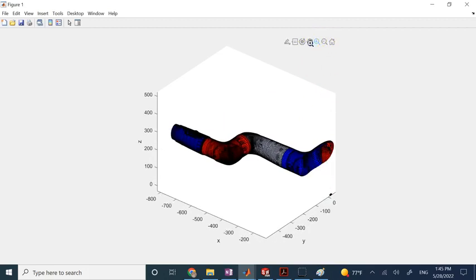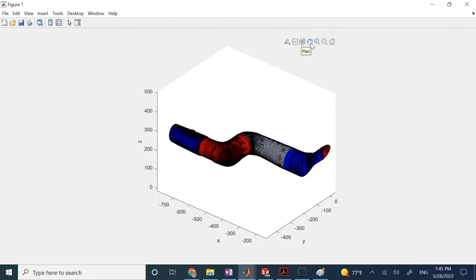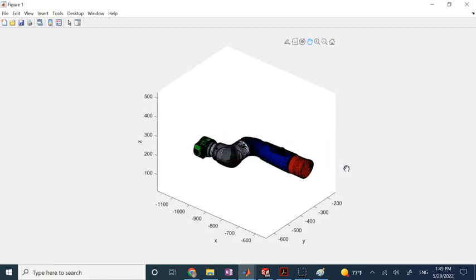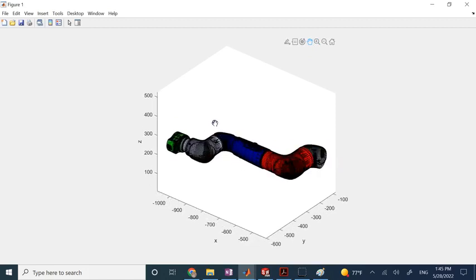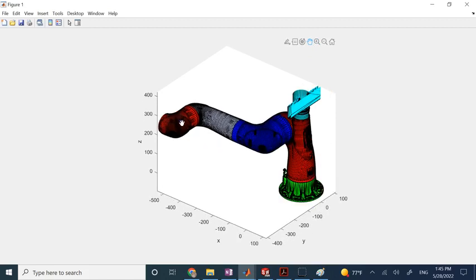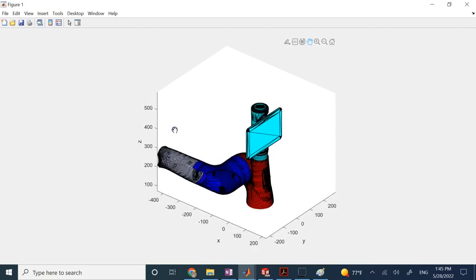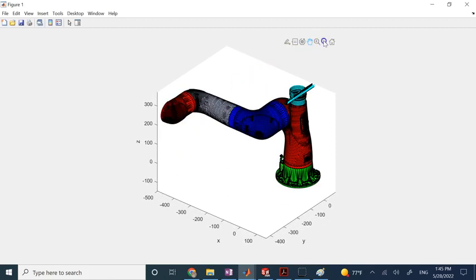So this is your robot. These different members are colored differently. And you can rotate this if you want. Let me zoom out a little bit.